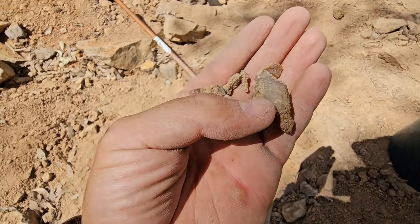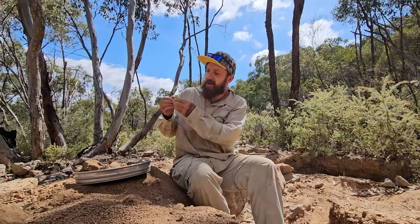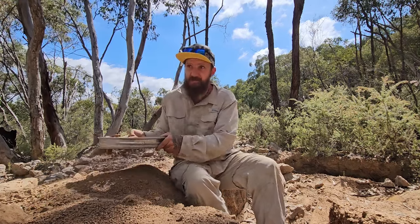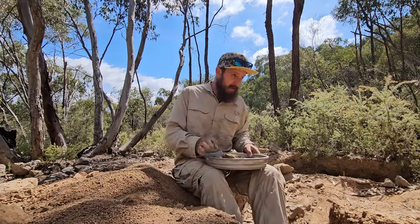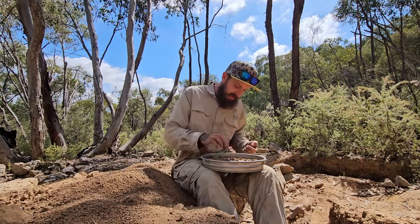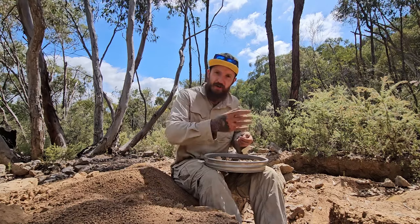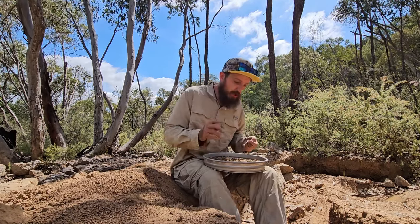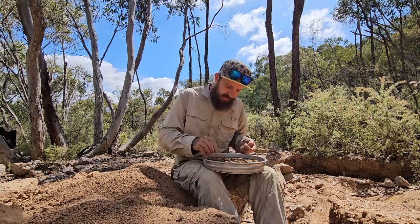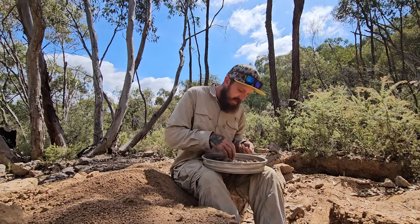I just pulled all those mammoth chunks of quartz crystal out. I've lived in this part of the world for pretty well my whole life. I've had a few moves but I've known about the resources here in the northeast — they're significant. We have sapphires, garnets, rubies, corundum, amethyst, smoky quartz, citrine — the list goes on. I've been focusing on the gold so much that I kind of neglected all of this cool stuff, to the point where I feel a little bit behind on where I should be with my knowledge. What really got me into this was the Herkimer diamonds — the mining they do over in America — and I've been watching those guys pull out some amazing pieces. I know that there's stuff like that around here, and I've invested in finding it.